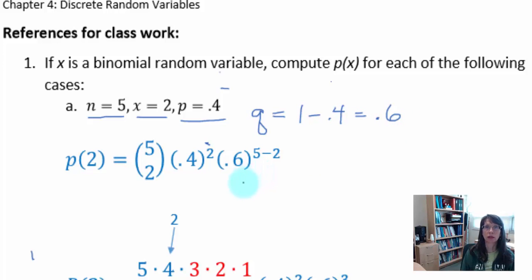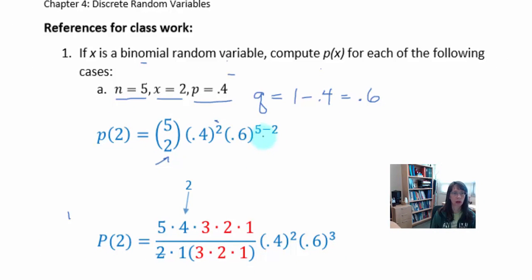So we're going to substitute these values into the binomial probability formula. So the probability of 2 successes is equal to 5 trials, we're looking for 2 successes, and that is multiplied by 0.4 raised to the power of 2 times 0.6 raised to the 5 minus 2. So 5 minus 2 will ultimately give us an exponent of 3. So let's break this down. 2 successes out of 5 trials means we have 5 factorial divided by 2 factorial multiplied by 5 minus 2 factorial. So all of these values here are coming from expanding the factorial.